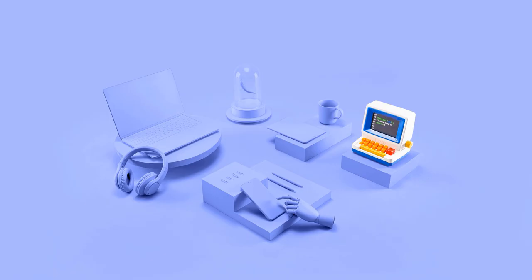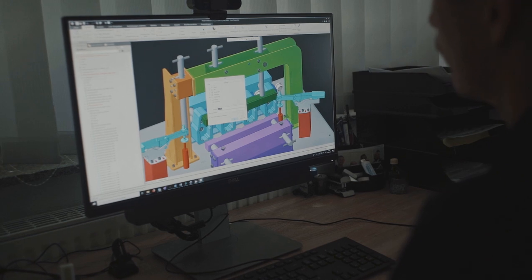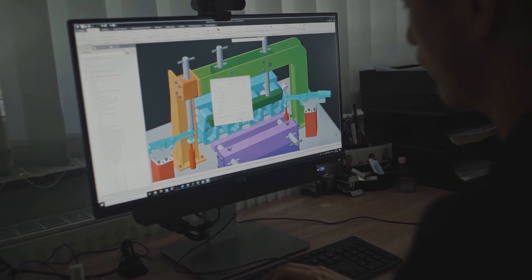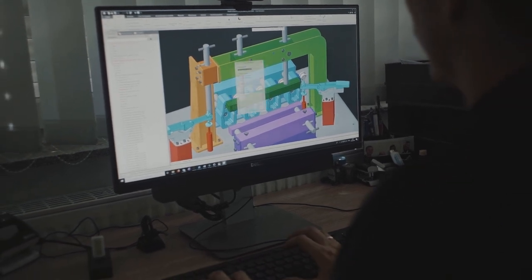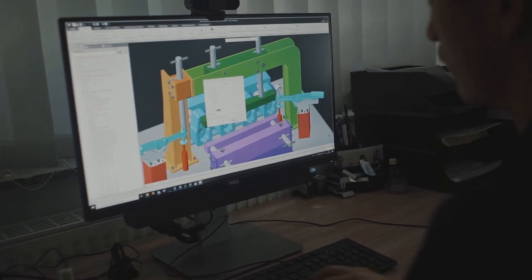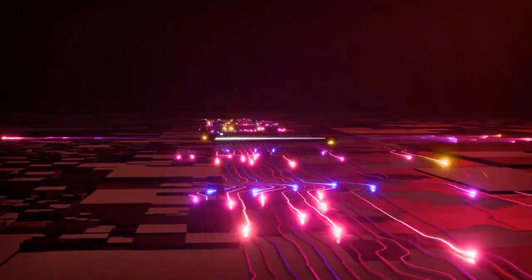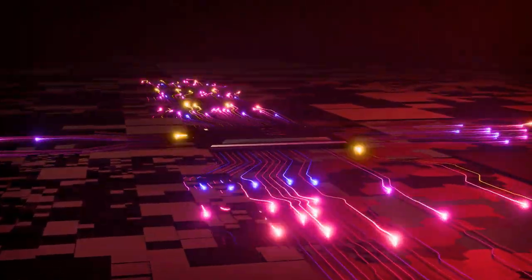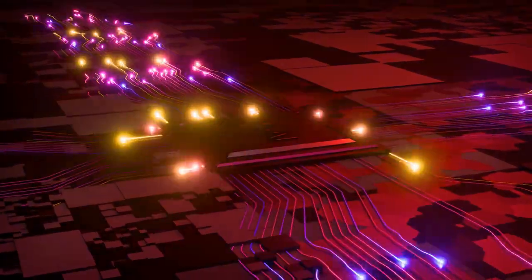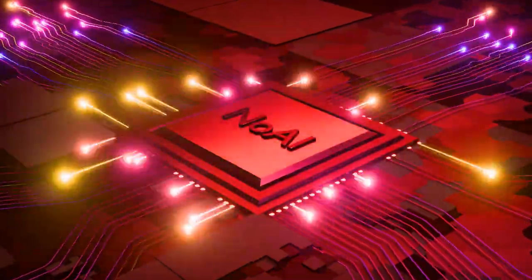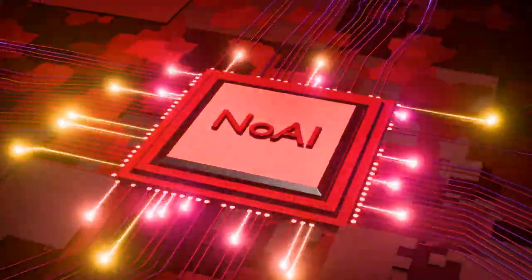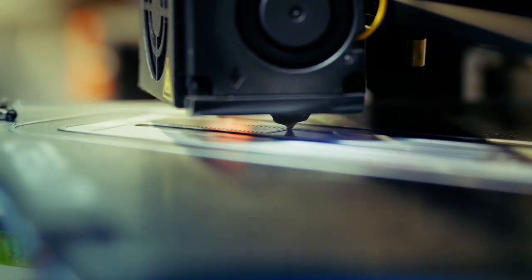First, let's define UI. User interface design focuses on the visual elements and interactive components of a digital product: buttons, icons, typography, layout, everything you see and interact with. Think about the difference between a cluttered, confusing website and one with clear navigation and a logical flow. That difference is largely due to UI design choices. A well-designed UI prioritizes usability and accessibility, ensuring everyone can easily achieve their goals.